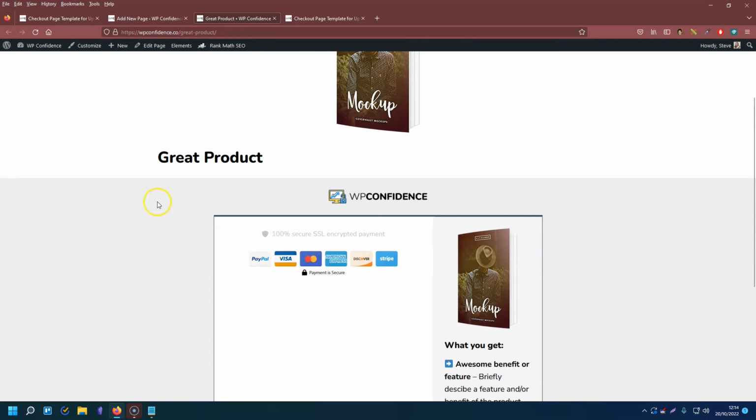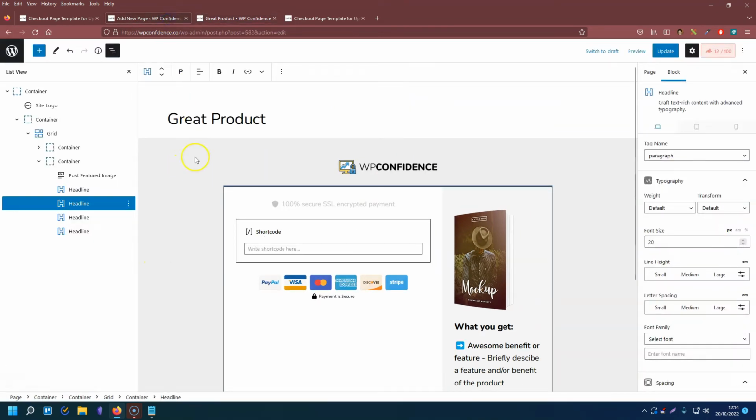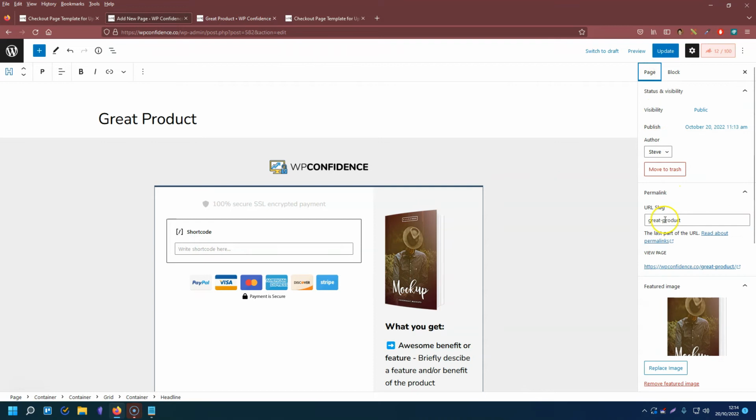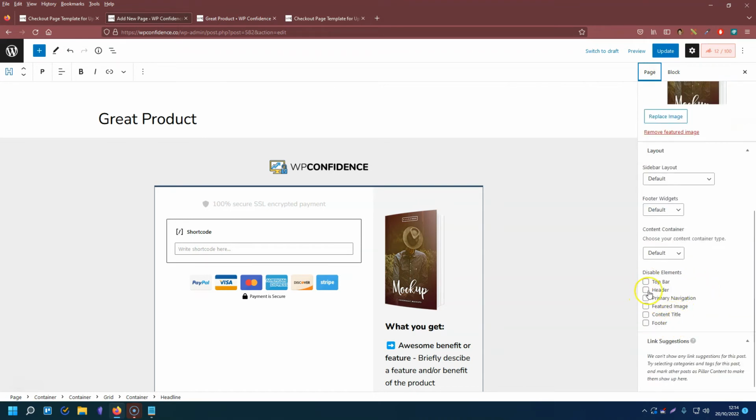So if you're using a theme like mine, which is called GeneratePress, GeneratePress is actually created by the same guy that created GenerateBlocks. If you come to your page settings at the bottom, then you might see some options here to hide stuff. So you get this with GeneratePress, and I think you can also get these types of settings with the Astra theme, and I think Cadence as well. Most themes these days, if you've got the Pro version, will give you some kind of options to hide things.